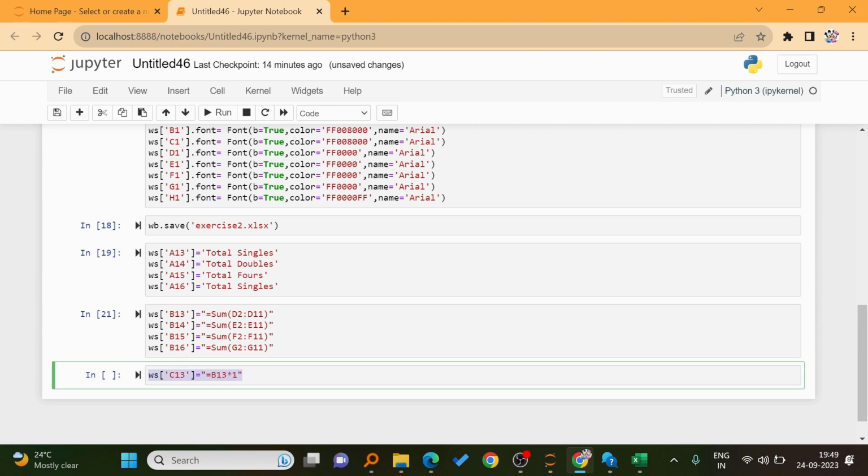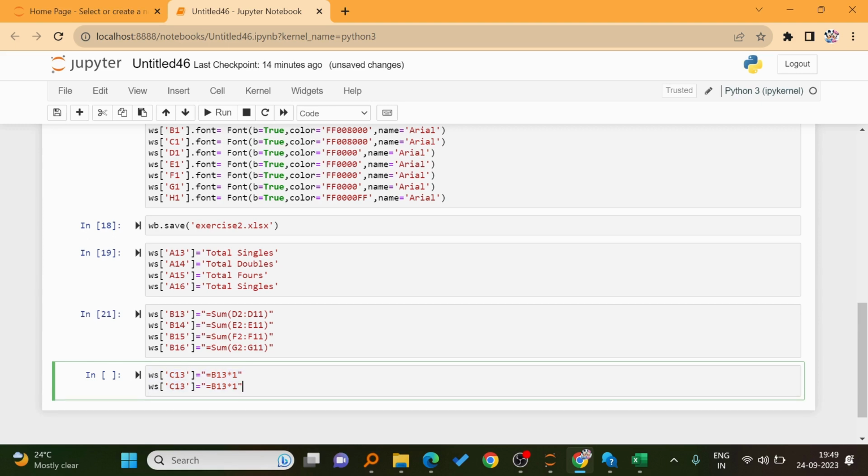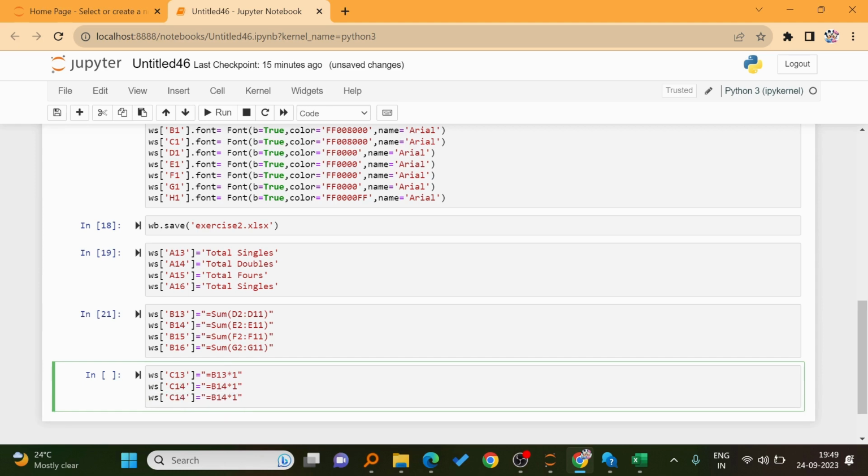Now we will be calculating the number of doubles. Yes, B14, and here we will be referring to C14, and similarly, here we are calculating the number of doubles, so we will multiply it by 2.